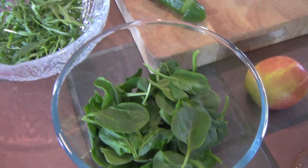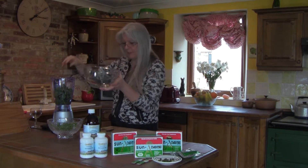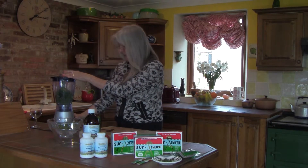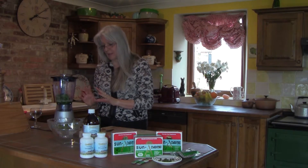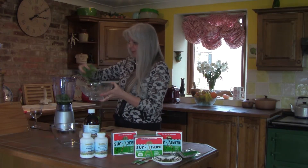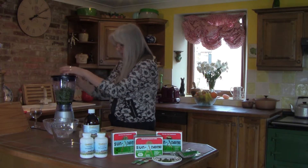I've chosen some spinach — it's 40 grams of spinach — so we'll put that in. It's always a good idea, particularly with an inexpensive blender, to blend the ingredients as we go along, so I'm just going to give it a quick blend. With an inexpensive blender, the motor isn't strong enough to whizz all the ingredients at once, so we do them one by one.